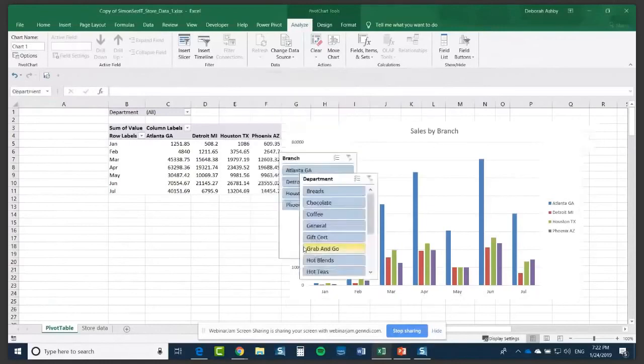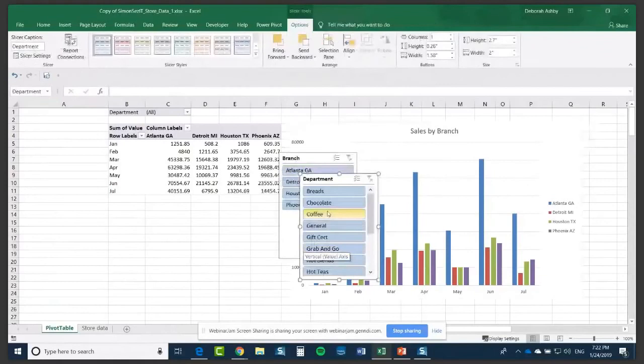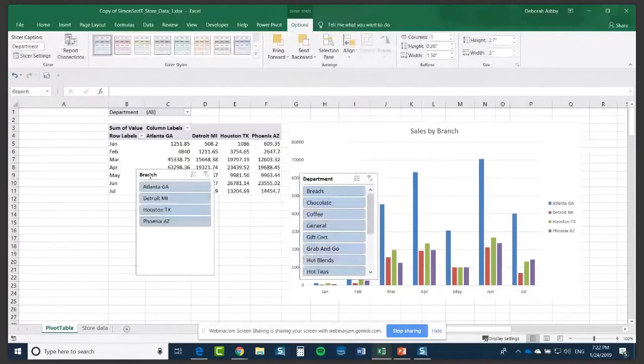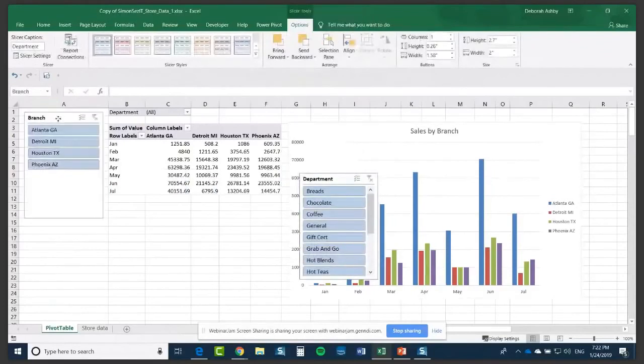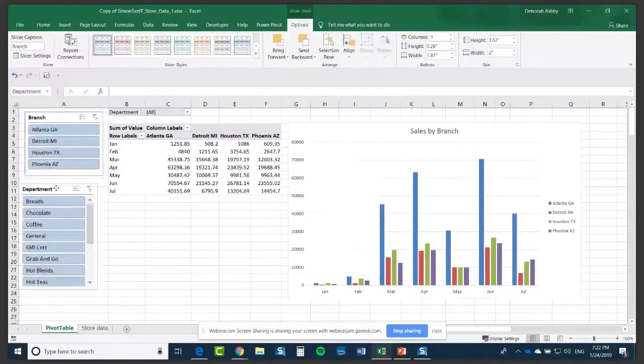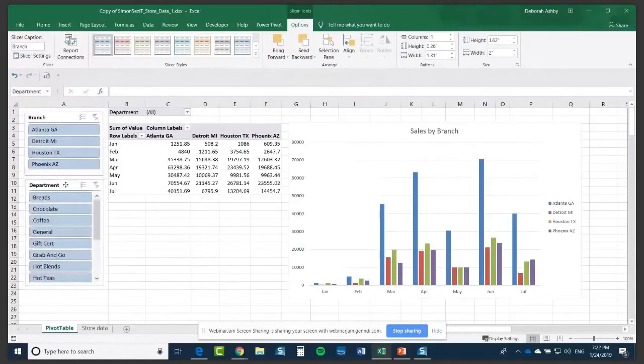And it gives me these two little panels, which I can then drag over to the space that I've left at the side, and I can resize these if I want to. And I just like to place them quite nicely down the edge just here. And again, you can format your slicers. So whilst I'm clicked on this slicer, we have a contextual ribbon called Slicer Tools at the top. And again, you can do things like format them. So if I want to keep everything sort of a consistent color palette, I could choose to make these purple as well.